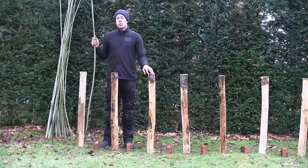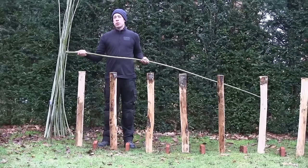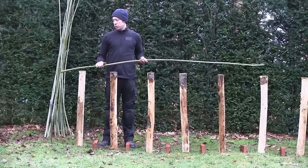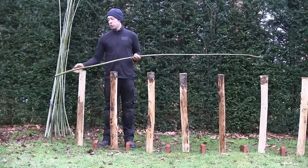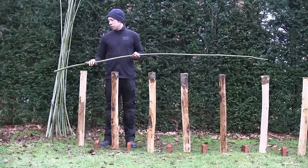Now we can start weaving. Always start out holding the thicker end of the branch and let it stick out at the ends. This makes cutting it off later easy. Weave the branch between the stakes.